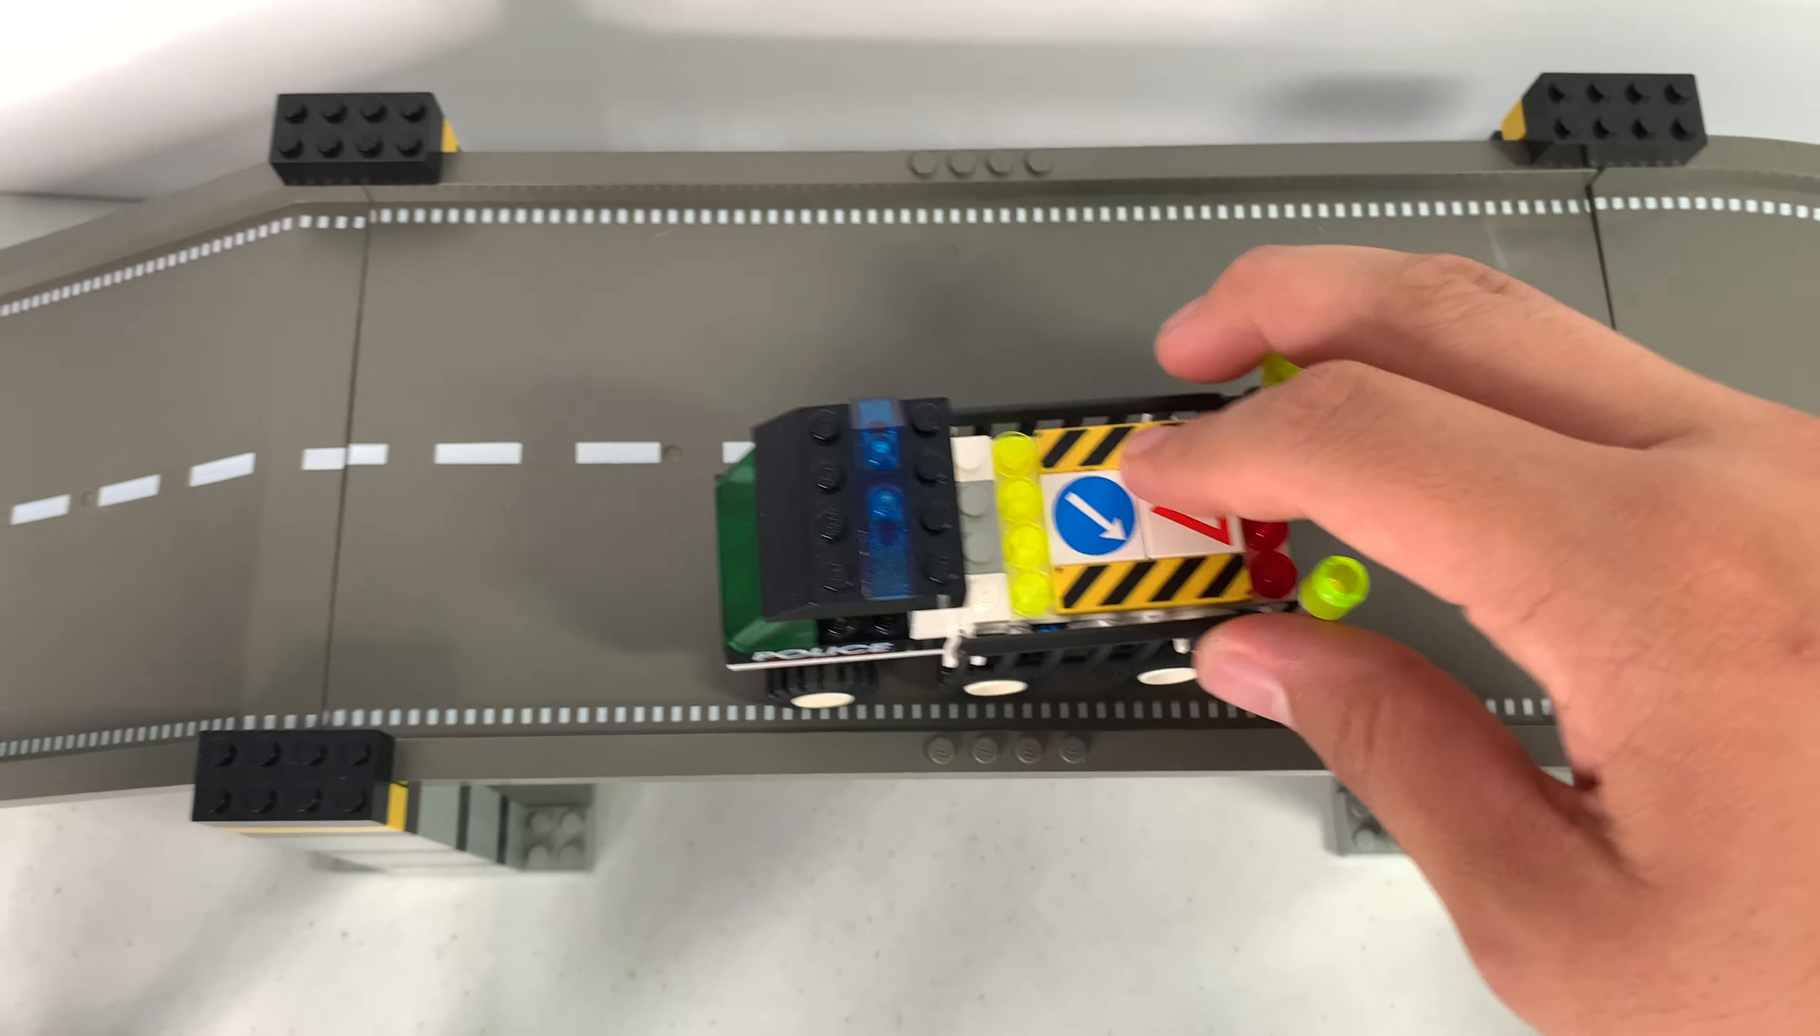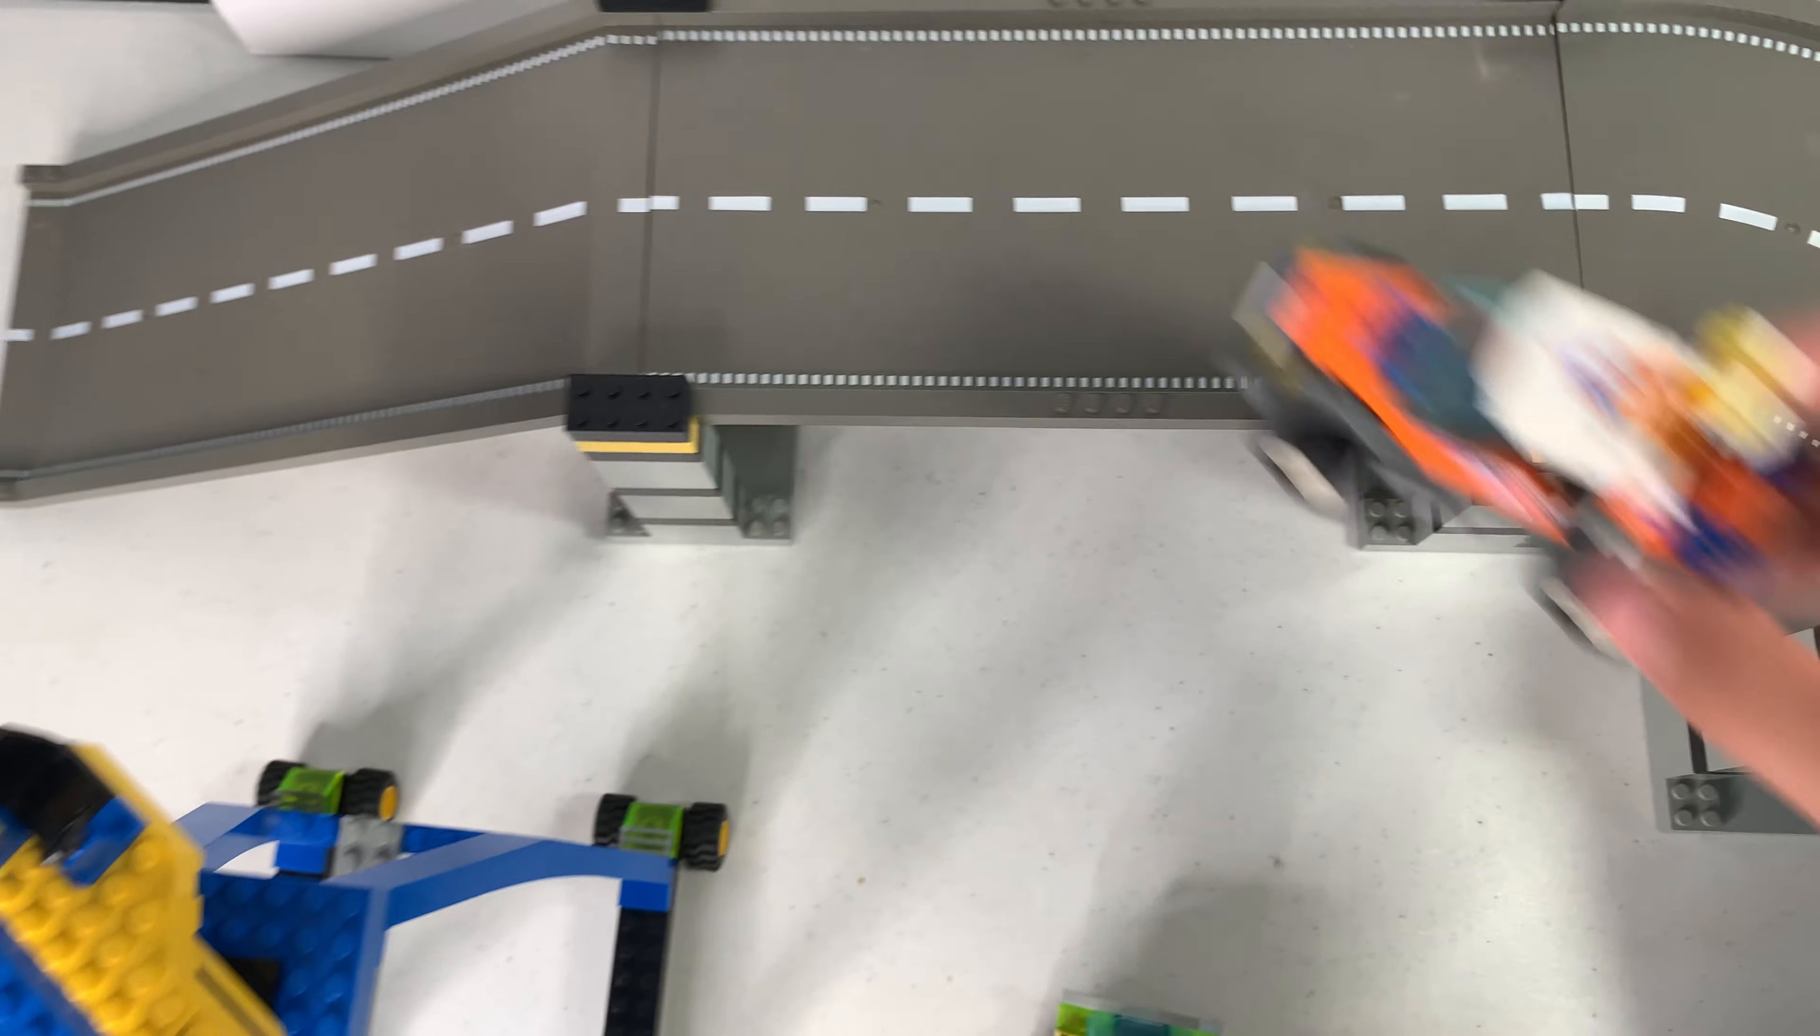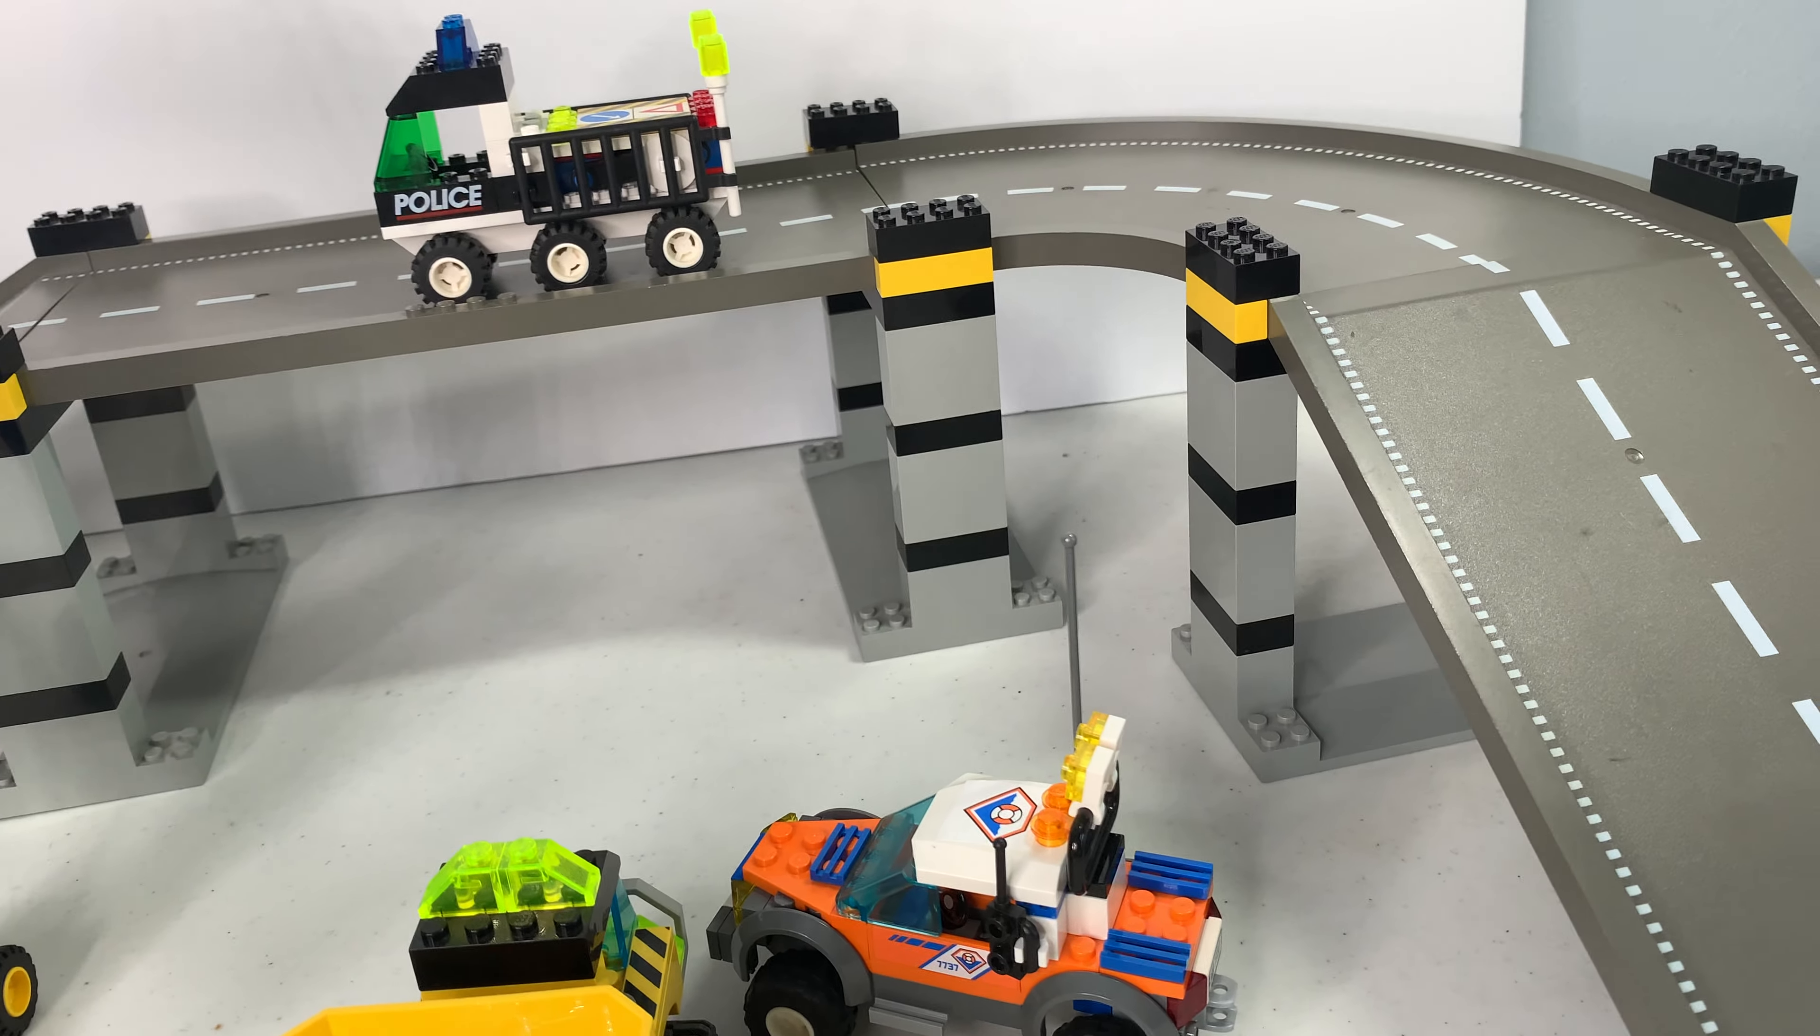And for only 317 pieces and $80, the price apart may seem like a lot, but it really isn't knowing that these are big molds. And you can put only four stud wide cars on here, they perfectly fit like that. If you try to get a bigger car like a four stud wide with fenders, this is a Coast Guard 4x4 truck from 2008. Right here, it'll barely squeeze in, you just have to make sure it won't go over any of the lines, but a 4x4 truck is the best that it will fit.